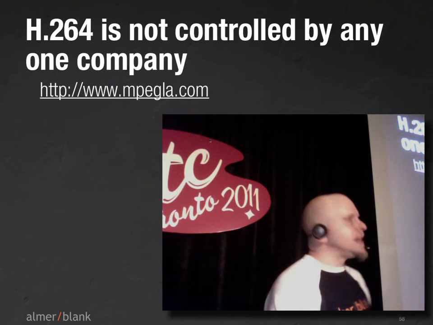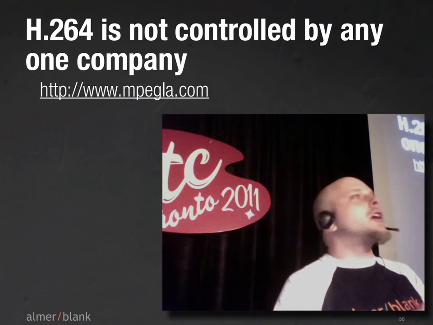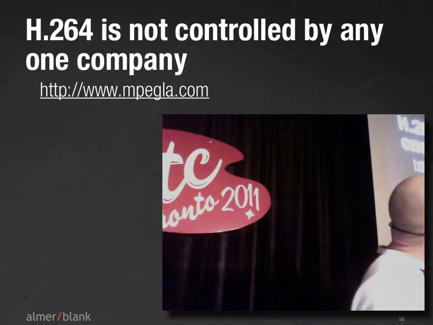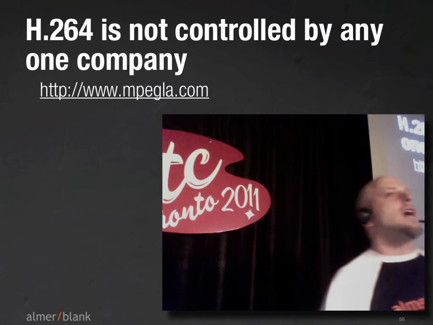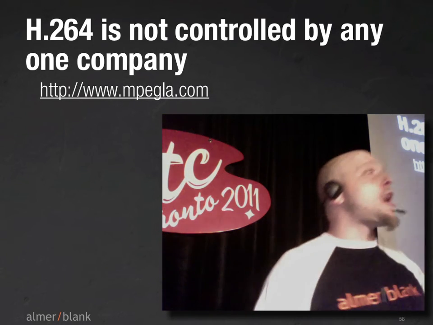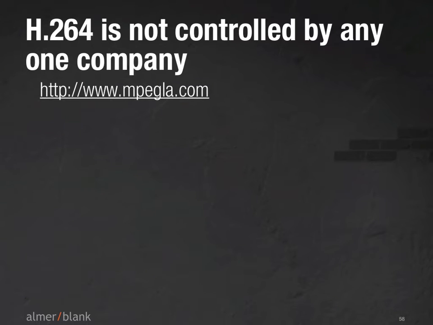H.264 is not controlled by a single company. VP6 is controlled by On2, right? A lot of codecs are controlled by individual companies. H.264 is not. There are patents claimed on it. It's an interesting area, which I won't get into here. They've promised, though, that they won't sue consumers, so that's good.